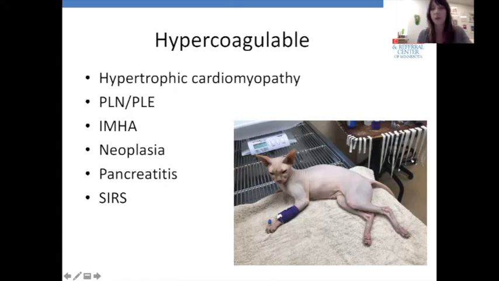I liked this picture because although I think it's kind of hard to see in this particular picture, I'm not a very good photographer, but this is an ATE cat, and he was a Sphinx, so it was really easy to see. If you can see here, he's got a little cyanosis of both of his back legs, and you can see that because of course he's hairless, so he's a little pinker up here, and he's cyanotic back here, and he had an ATE and no femoral pulses, sadly.